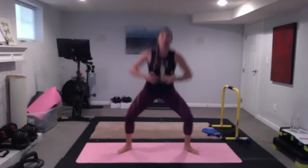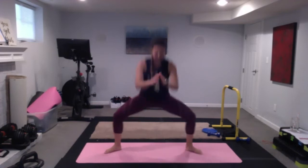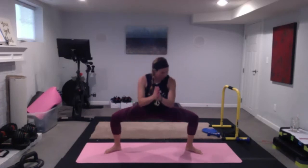Woo! It is critical to pull your core in right now. Woo! All right. Half range of motion, half range of motion. Down halfway, up. Down, up. Don't come all the way up. Don't come all the way up. Keep tension in the inner thighs and your glutes right underneath your butt cheeks. Very technical. Woo! Good, half range.